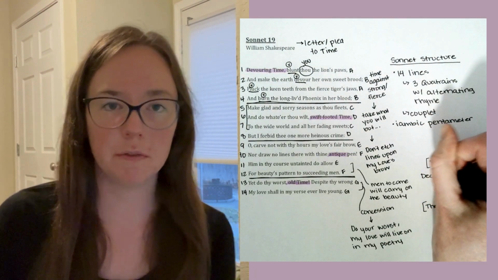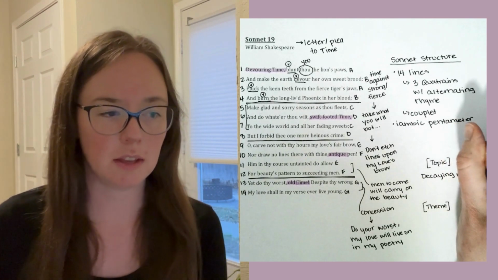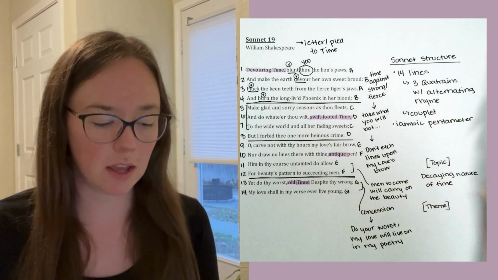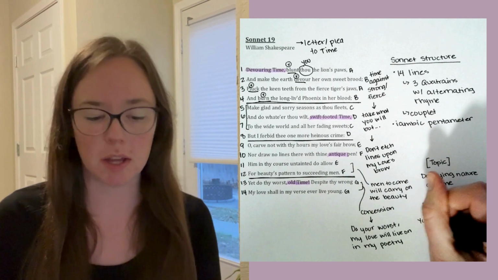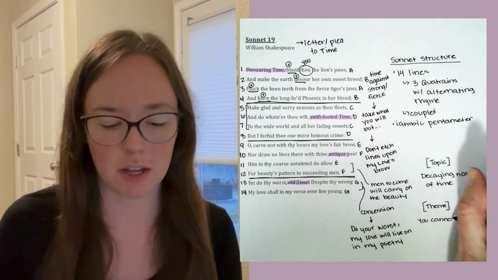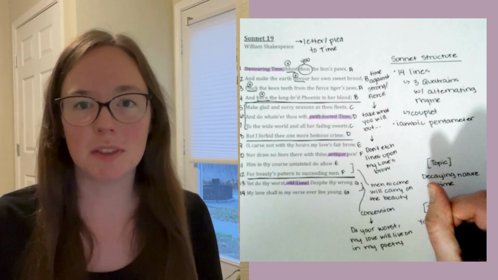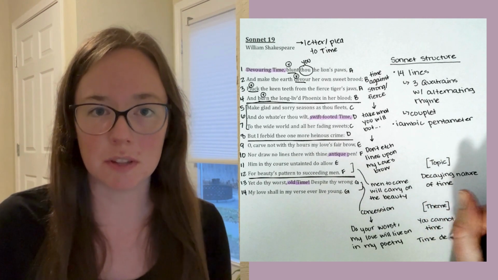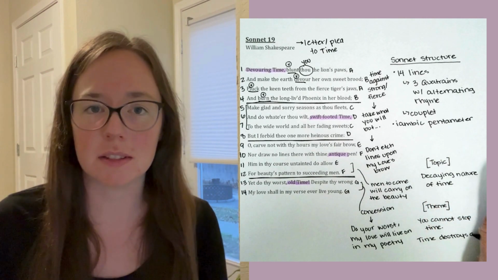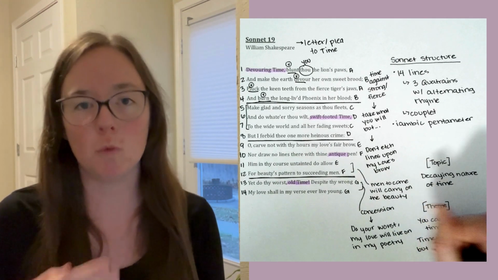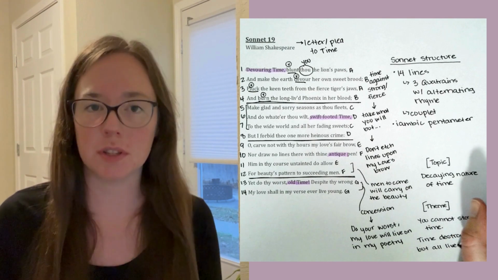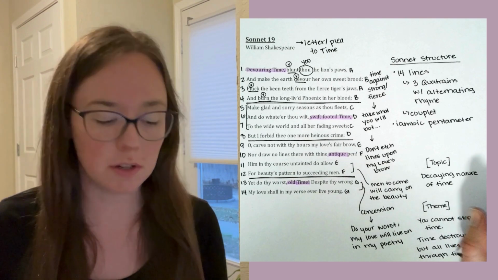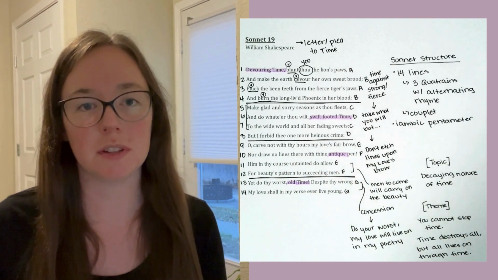As the tone shifts from the first quatrain to the final couplet, and the use of adjectives to define time lessen in their severity, we get a deeper picture of the guiding topic, which is the decaying nature of time. So as time passes, everything is going to decay, and we can't do anything to stop time, which then leads us into the themes of this poem, where you cannot stop time. No matter how much you might want to, time will continue on, and time destroys all things, and yet all things will continue to live on through time, as his love does in his verse, and as the pattern of beauty will for succeeding men.